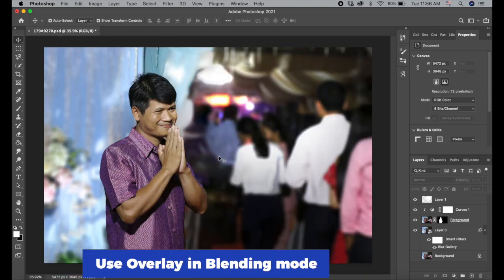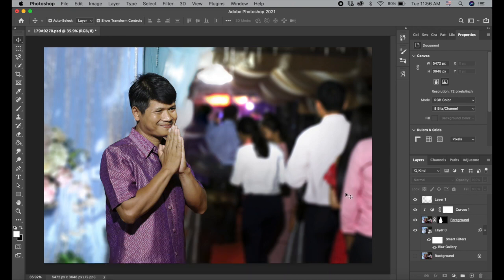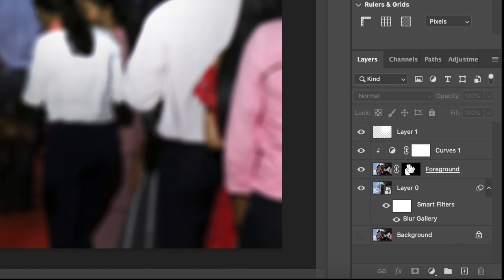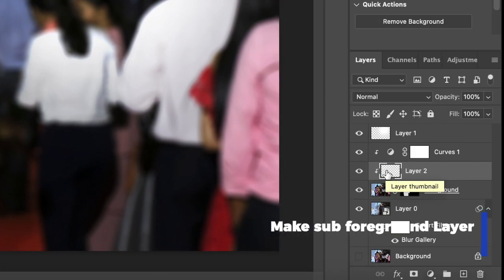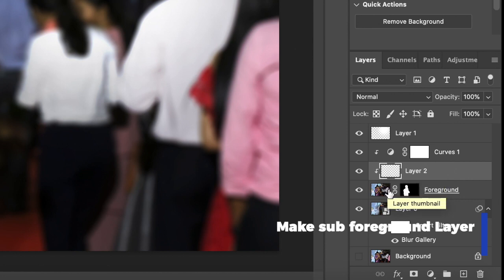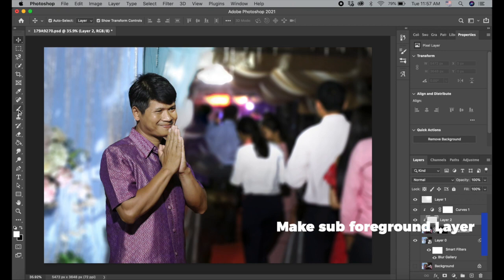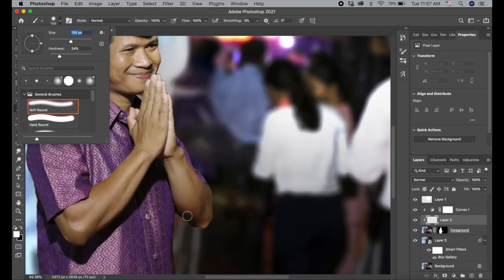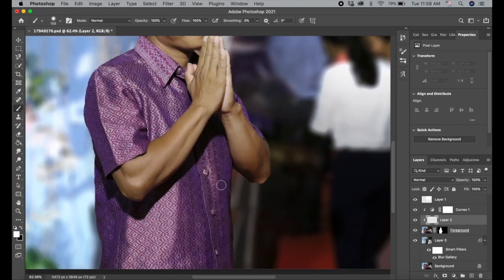Alright, so now it's almost done, but you want to make it more realistic, so work on the subject by giving some life to the subject and make a new layer, so this layer will only affect the subject layer, the foreground layers. Go to the brush tool, resize the brush tool, look at the subject, and highlight the shirt of the subject.